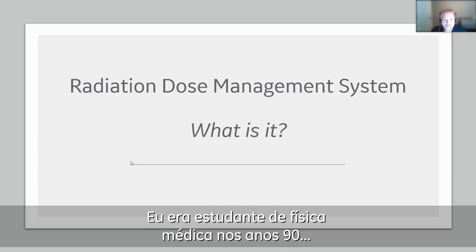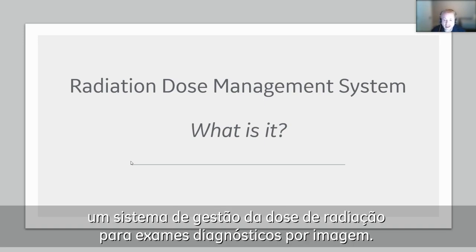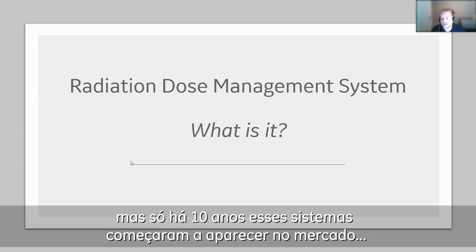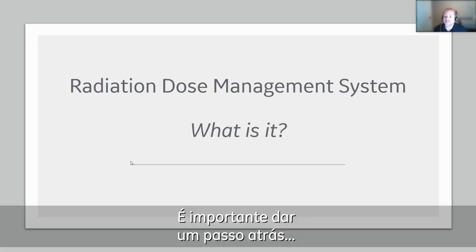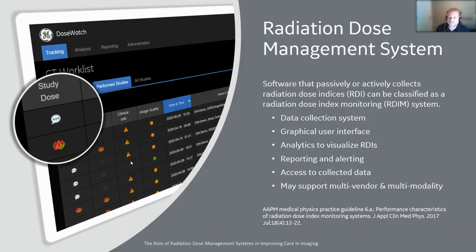When I was going through my medical physics training in the mid-1990s, I'm not aware of any site that had a radiation dose management system for diagnostic imaging. There may have been some academic sites exploring this, but it wasn't until about 10 years ago that you started to see these systems come onto the market and become available outside of academic institutions. So I think it's important to take a moment to step back and review what these systems are and what they're intended to do.